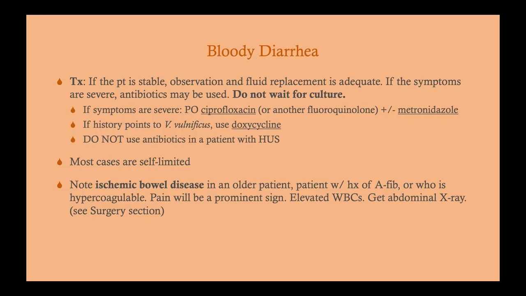Also note ischemic bowel disease as a cause of bloody diarrhea — I cover it in the surgery section, but I want to bring it up here. Look for an older patient with a history of hypercoagulation or AFib who can throw clots. Pain will be a prominent sign — they'll look sick and miserable. CBC will show an elevated white count. Get an abdominal x-ray, which will show air-fluid levels, bowel thickening, and the thumbprint sign.